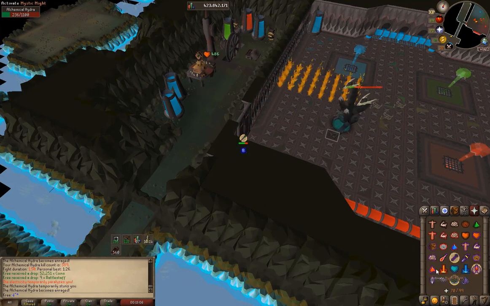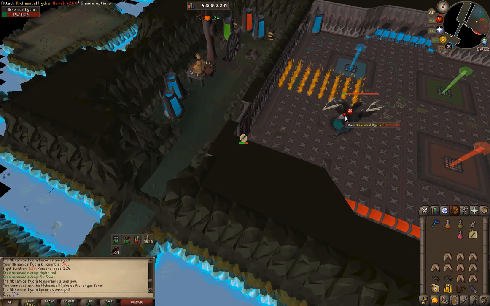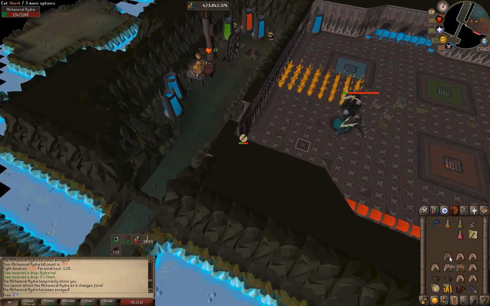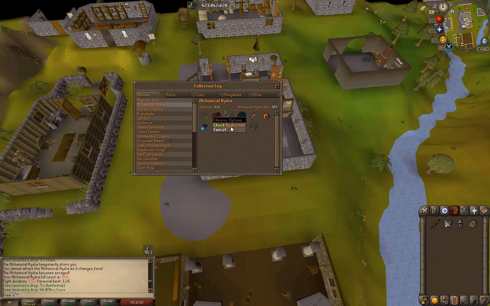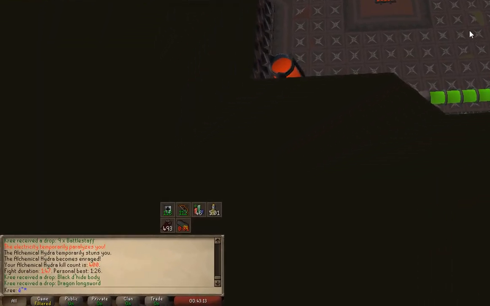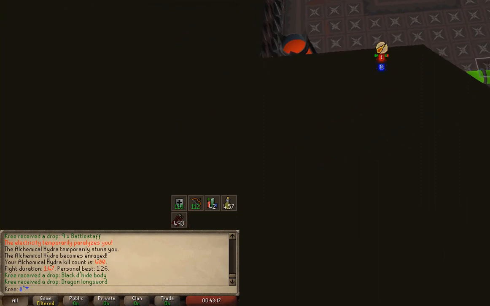I got a Hydra's Tail like 2 kills ago, forgot to record it. I think it's a duplicate. We'll check when we're at the bank. And I died. Yep, 2 Hydra Tails. First duplicate. That looks kinda nice. 400 KC at Hydra. Nothing to be proud of, but it looks nice.